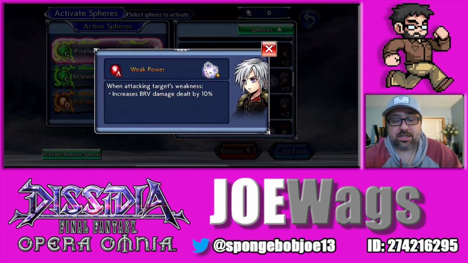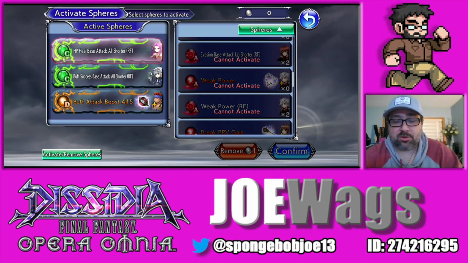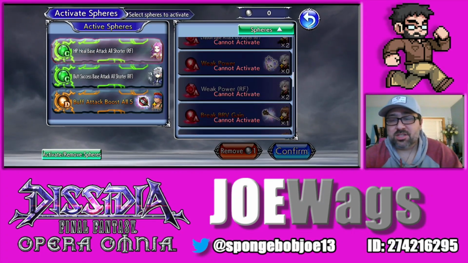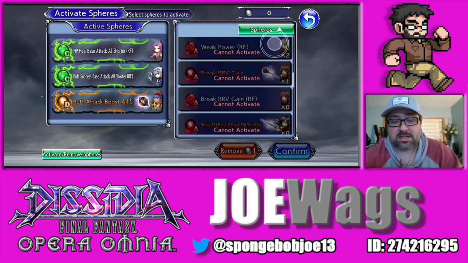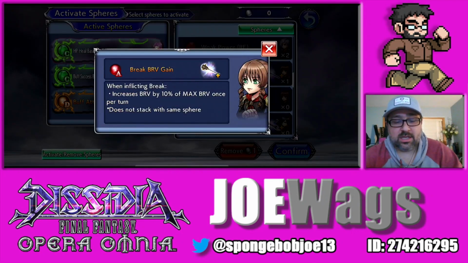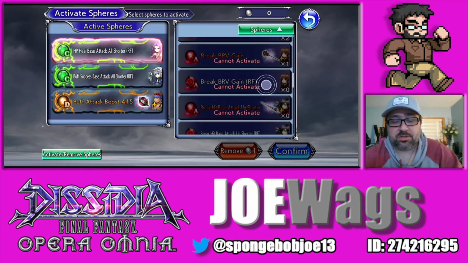Sevens is actually very good. It's a Brave damage, 10% for weakness damage. I actually put 2 of those on my Prish. I did refine them. I did 2 sevens and a Rydia on my Prish. So my Prish is pretty maxed out. Here's a sync one. It's a Brave Gain one. So I think the Brave Gain ones are pretty chuckable, so you could get rid of that one.